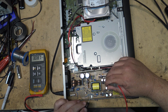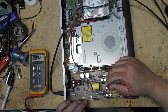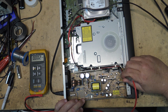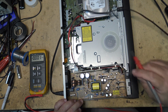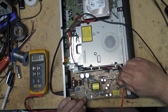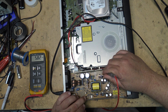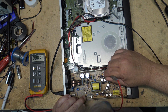That probably should be higher than 3 volts. 2.5, 2.3. So what I'm doing here is I'm looking for my 5 volt standby, because if I don't have any standby voltage, nothing else is going to work. 5 volts, so the standby supply is working. So that means the power supply is starting.